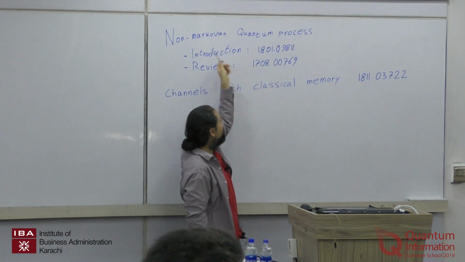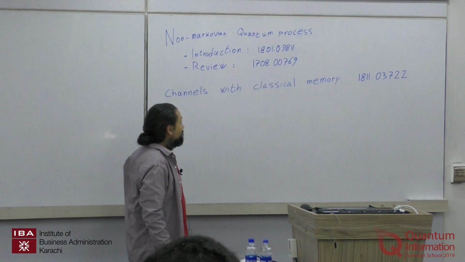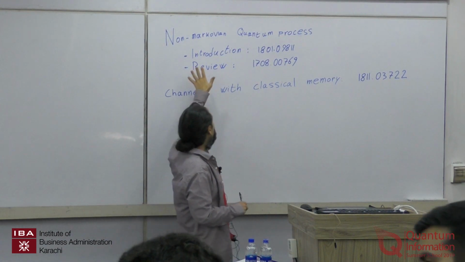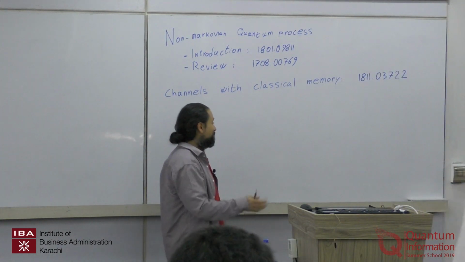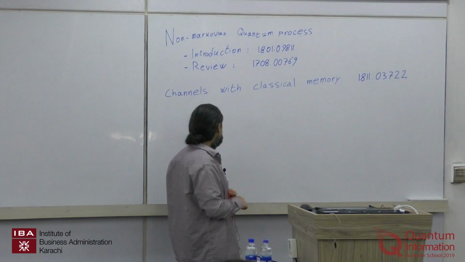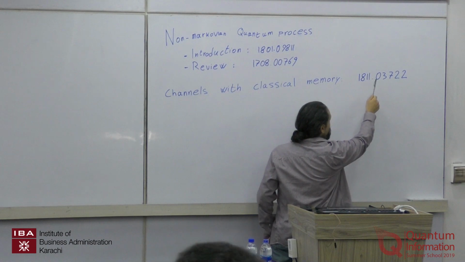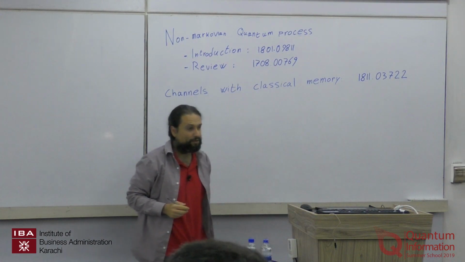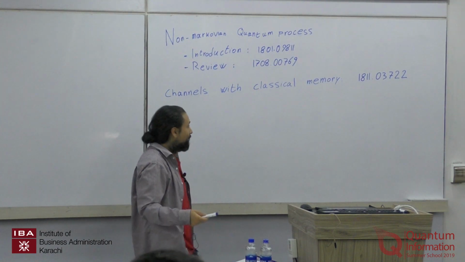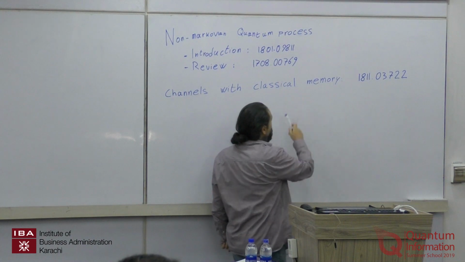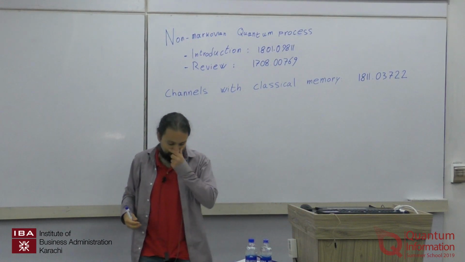This is a short introduction, a PRL, 4 pages. And this is a long review, some 30 pages or something. And just a suggestion, when you look at some paper, it's often useful not to try to read everything at once, but maybe skim through and see if there is something interesting and something you want to learn. This one is also not very long, and it talks about the same subject, in particular what I described at the end of last lecture, and we can come back to it today. It concerns a particular case when the memory of some environment can be described classically.